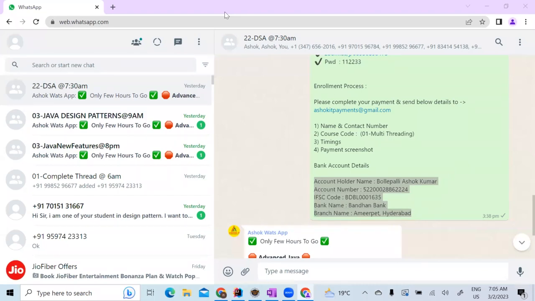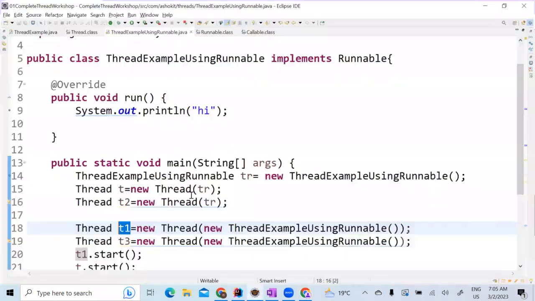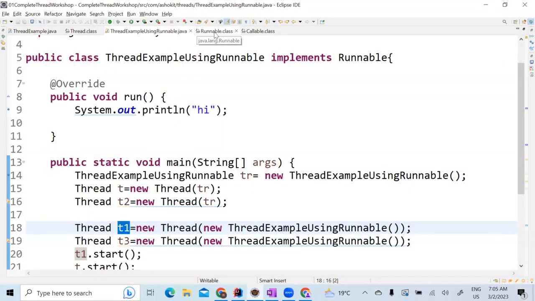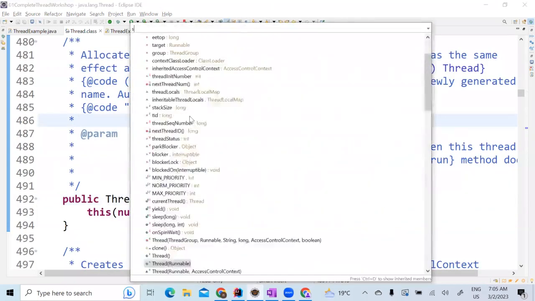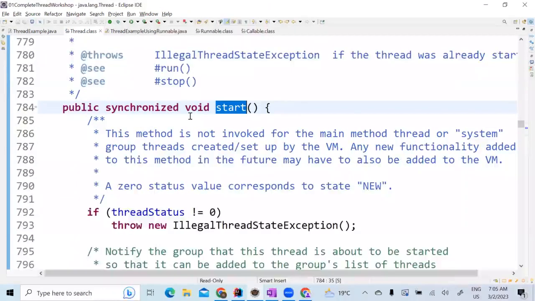I have a doubt. We write business logic in the run method, but why does the start method have synchronized? It is too early to ask, but yes, the start method is synchronized. That question will be fully answered when I talk about synchronization. Why is it synchronized?